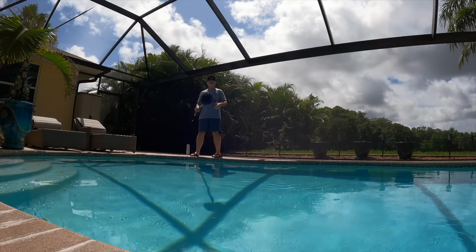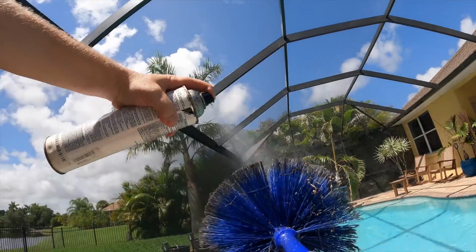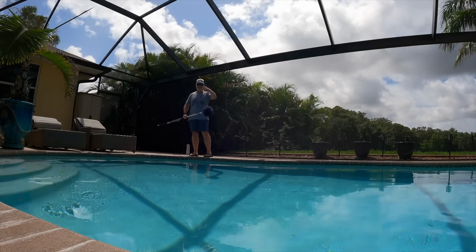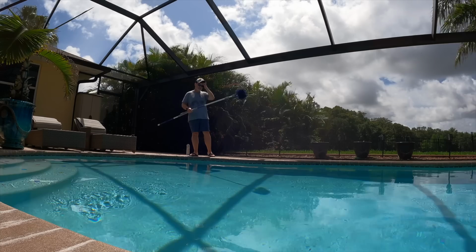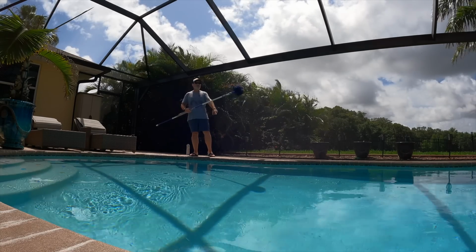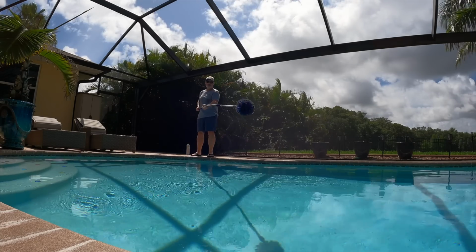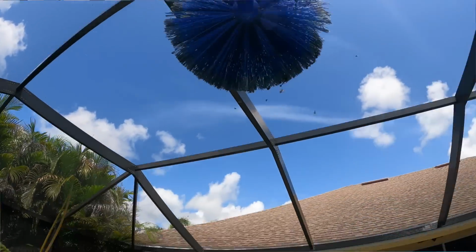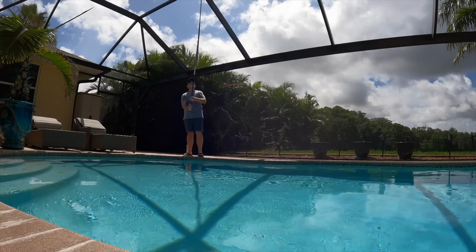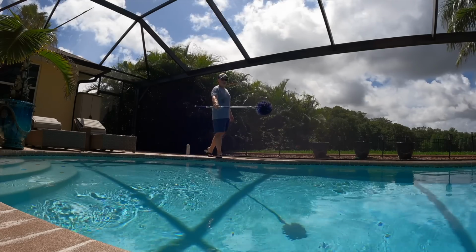Now, as far as what I'm doing here, I am getting rid of spider webs that come up in here. And what I do is I spray some bug spray. It's called PT Micro Care. I don't know if that works. You get whatever you want. But I spray it here on the Webster because the spiders are smart and they'll grab onto this and lower themselves down, and then when you walk away, they'll go right back up there and start everything over again. So by spraying bug spray inside the Webster here, what you're doing is you're killing the spiders. And like I said, you'll see when I do this, they hang off of it, trying to escape. They think they're smart, but all they do is hit a big fluff ball full of poisonous death. And yeah, so that's my little tip there for keeping the spider webs out of your pool cage, is spray your Webster before you wipe.